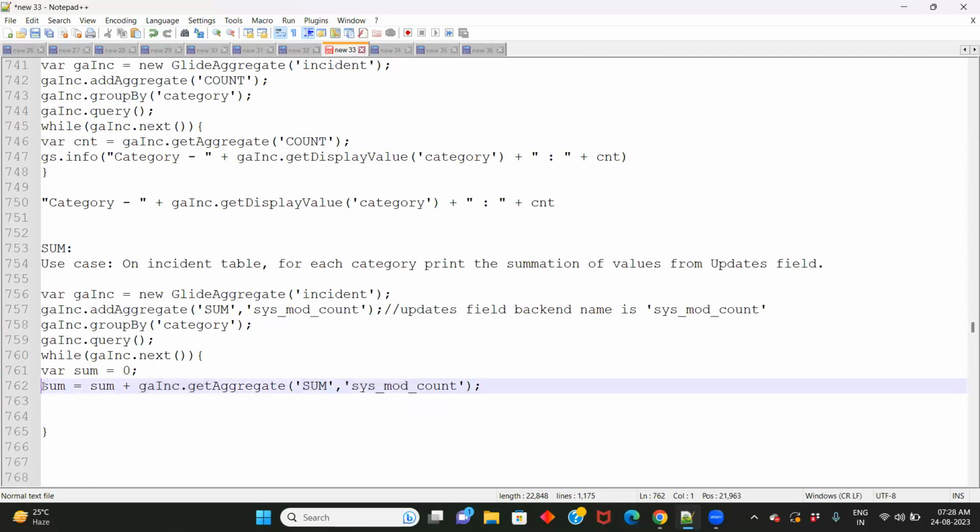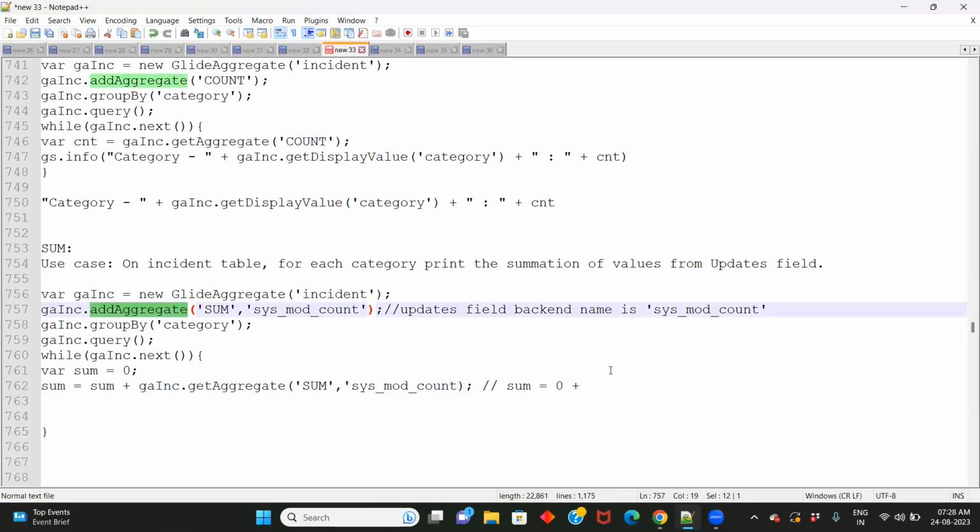So this syntax will give you something like this. Sum equals 0 plus the summation that we get using this add aggregate.